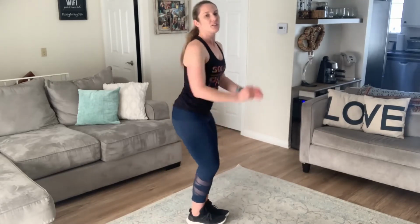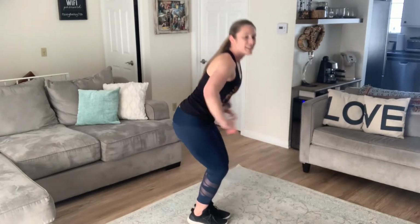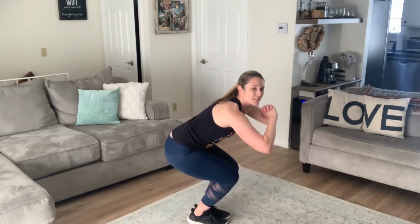Last part of our warm up right here is narrow squats. Try to keep those legs right underneath you. Come down and come up. 15 seconds right here. You'll see that I'm still in a parallel positioning as I do this. Your arms can do whatever the heck they want. They can be by your side if you want to. Now hold it down. Beautiful, hold it out, 15 seconds. You've got this. Good, keep pushing through, 10 more seconds.